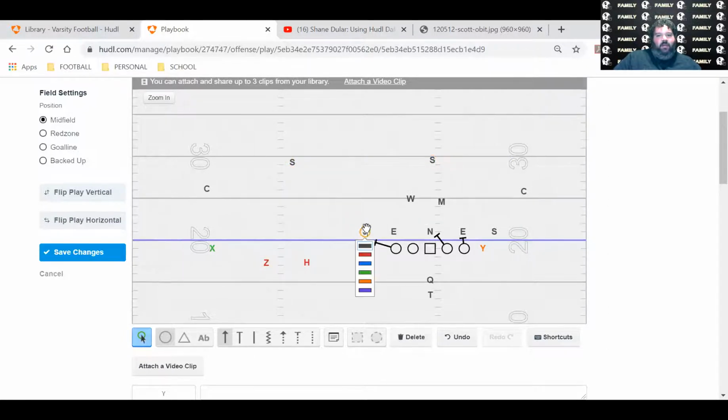schematically. If you want to bring him into the box, I feel like I've got numbers, whether it's to work a 3-man concept like snag or just to throw my keys. And if you want to expand him, well, I feel like now I've given myself a chance in the box to be able to handle things. We like putting the back here and running power read now back into the boundary.